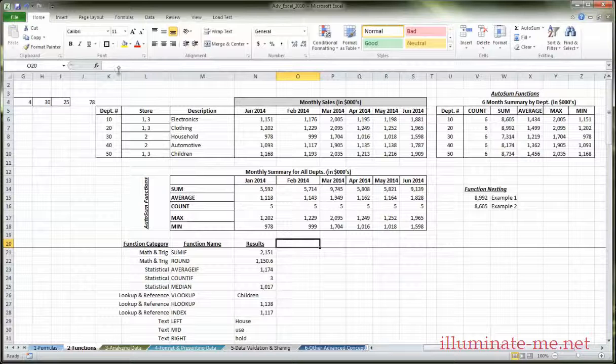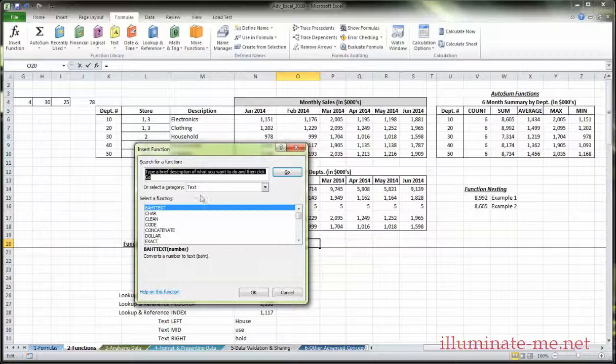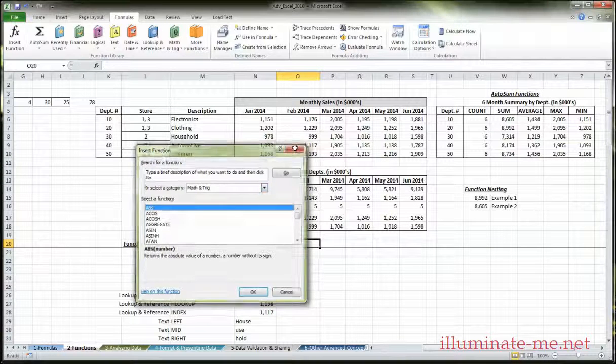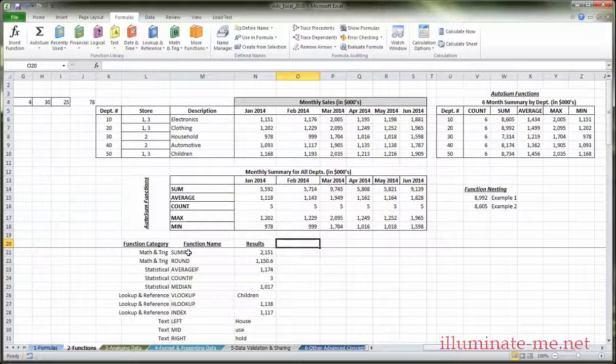Math and trig functions can be found in the function library here or from the Insert Function dialog box here. As you can see, there are quite a number of math and trig functions. A few of the more common ones are the SUMIF and the round.